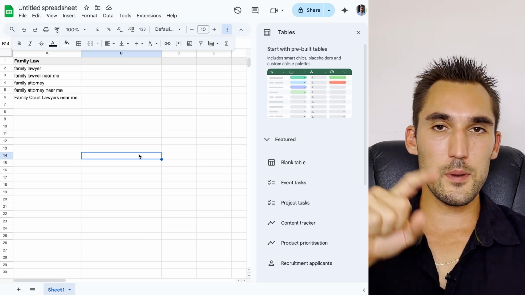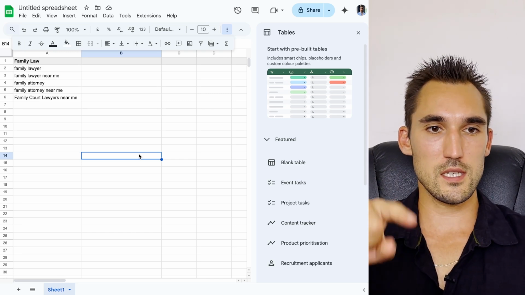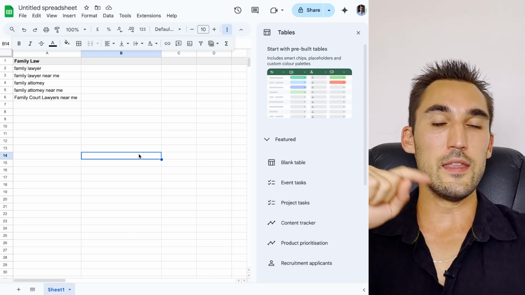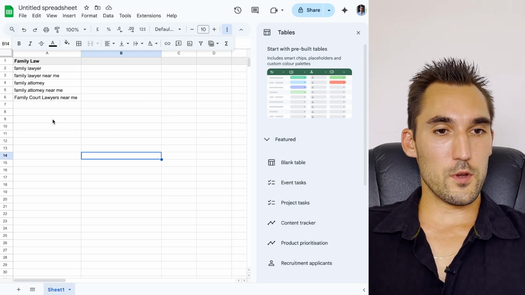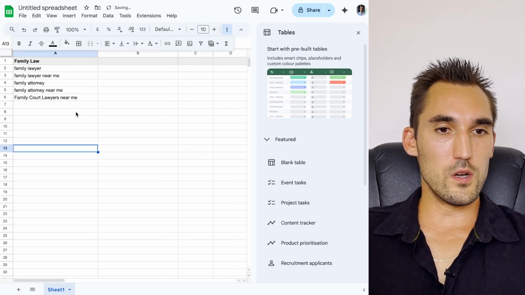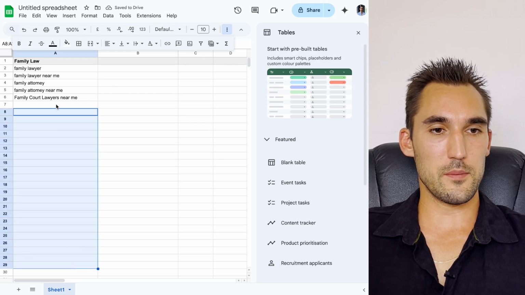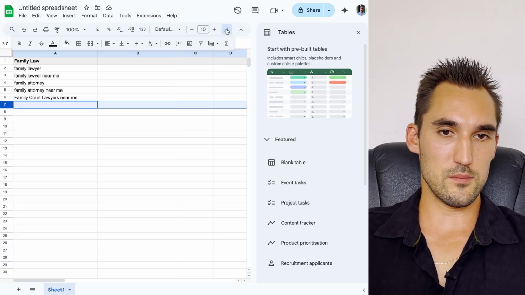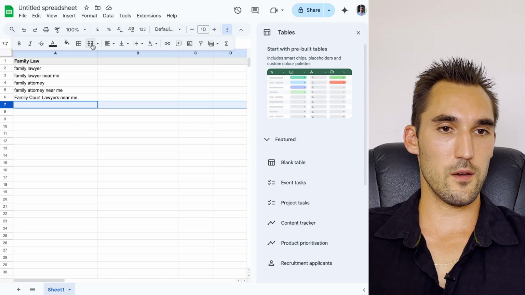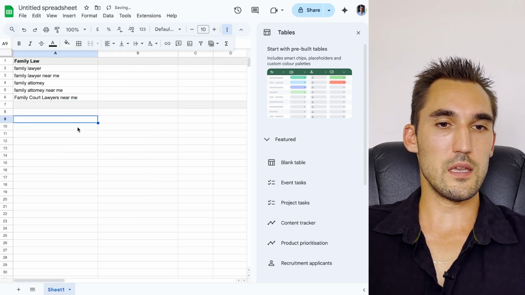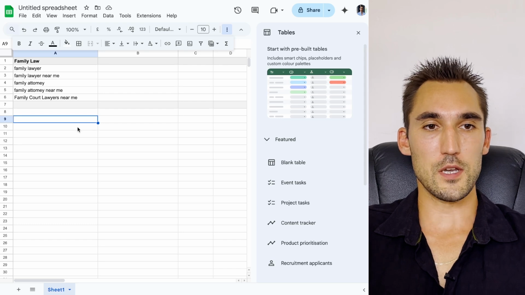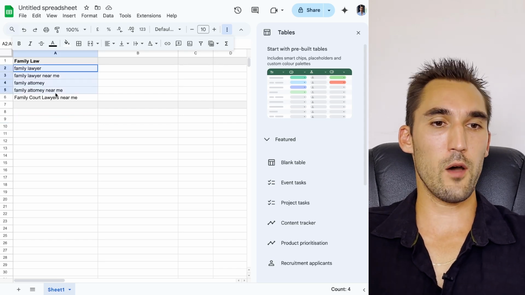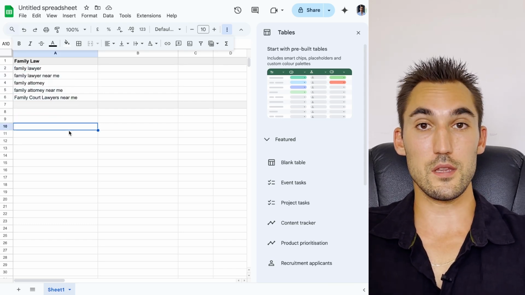So you're going to have the subtopics of the services, which are also commercial, and then you're going to have informational family law. So what I'm going to do for that is I will start adding to the list down here, but I'm going to leave a gap, right? And actually, I'm just going to color it just to make it stand out. And basically, this is going to be the blog topics or the informational topics below family law, because we've got the main keywords, right?